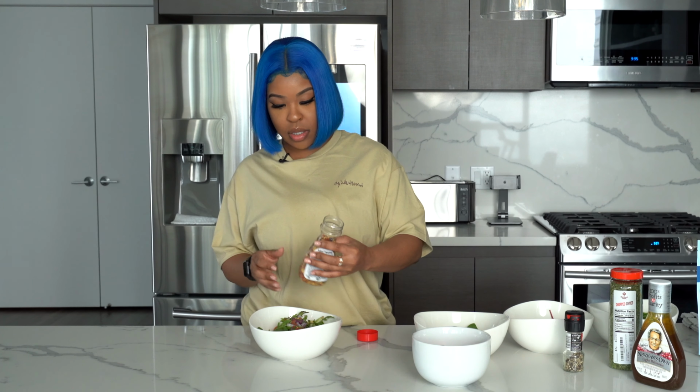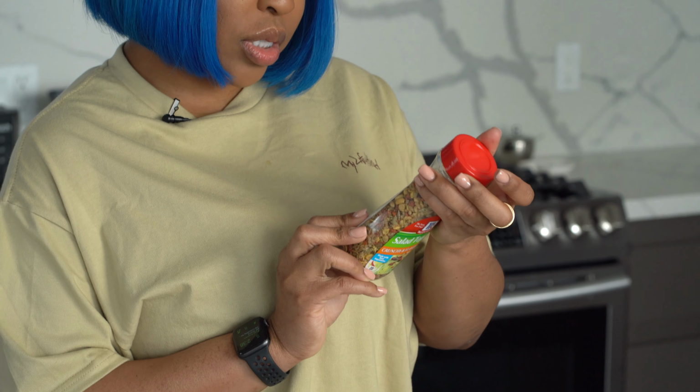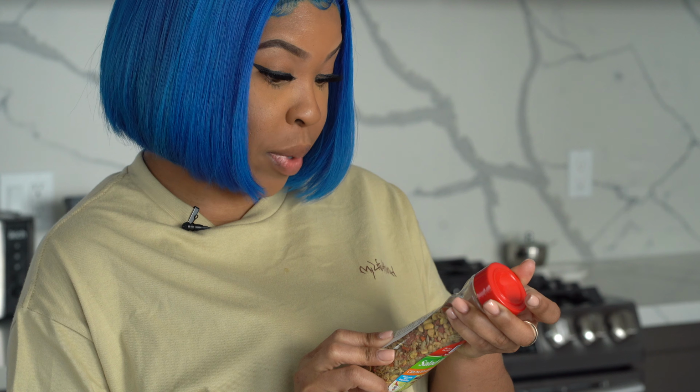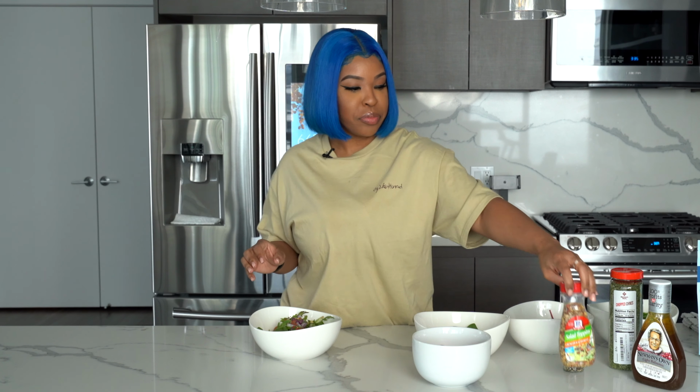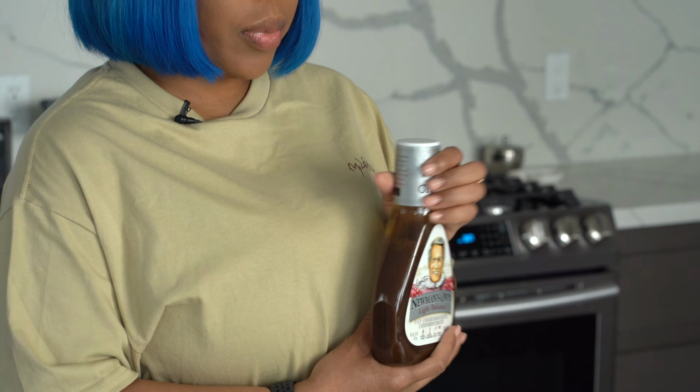And in this is, should have told you guys before, it says made with real vegetables. So in this, it has sunflower seeds, soybeans, textured soy protein, onions, canola oil, carrots, sugar, salt, red and green bell peppers, parsley, and a whole bunch of other stuff. And lastly, we're gonna do the light balsamic.